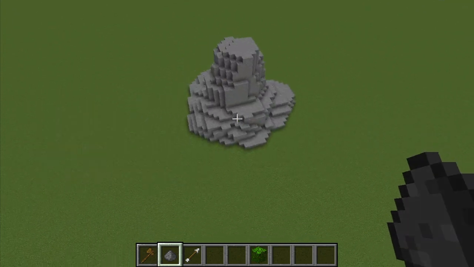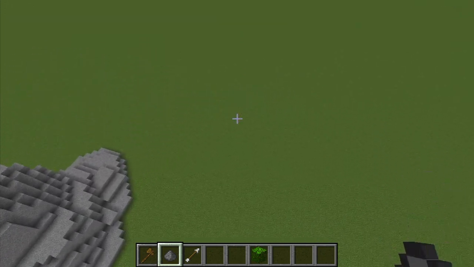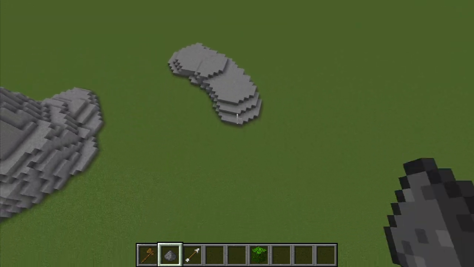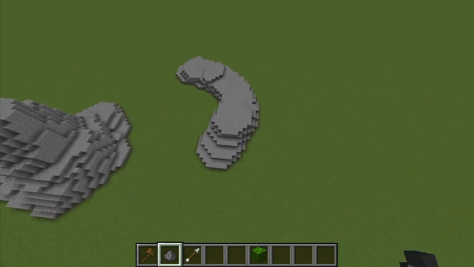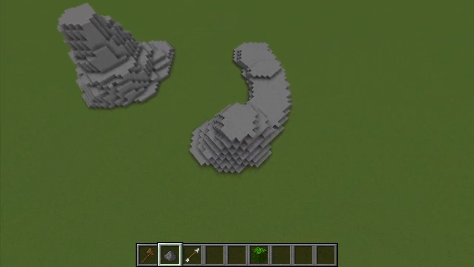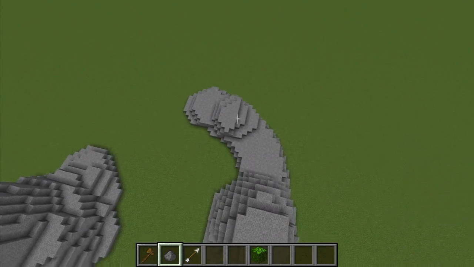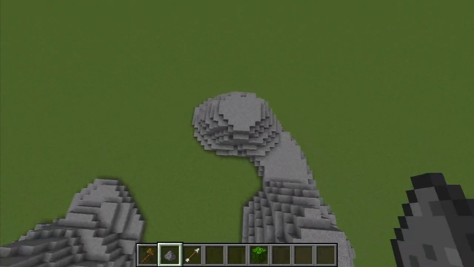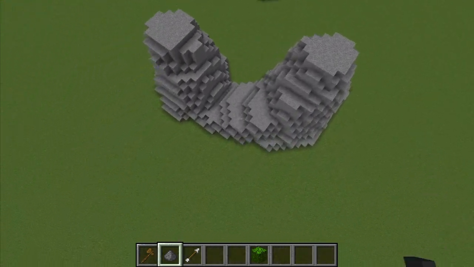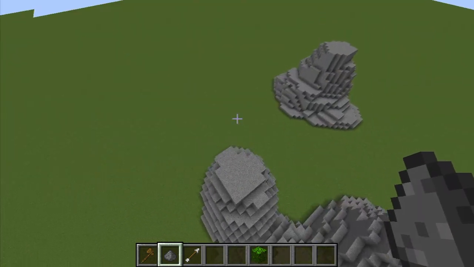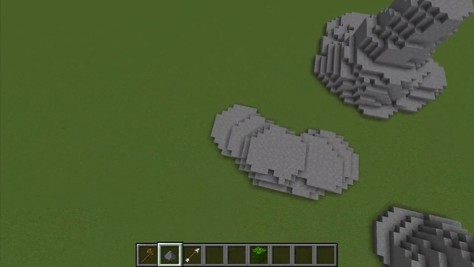I'm liking the way that one looks, just kind of trim it up a bit, and I just kind of spam it for the sake of time. You can get really nitpicky on the details of where you want all of it to be, but the reality is it is organic, so you want it to look random anyway, so there's really no harm, no foul with just being careless with where you put it.